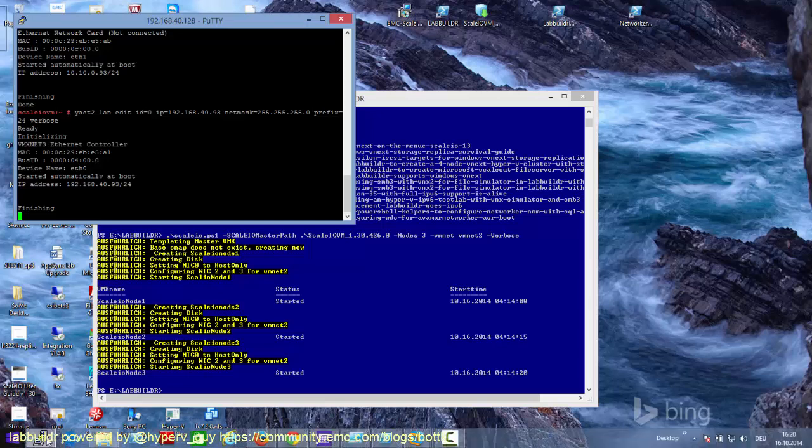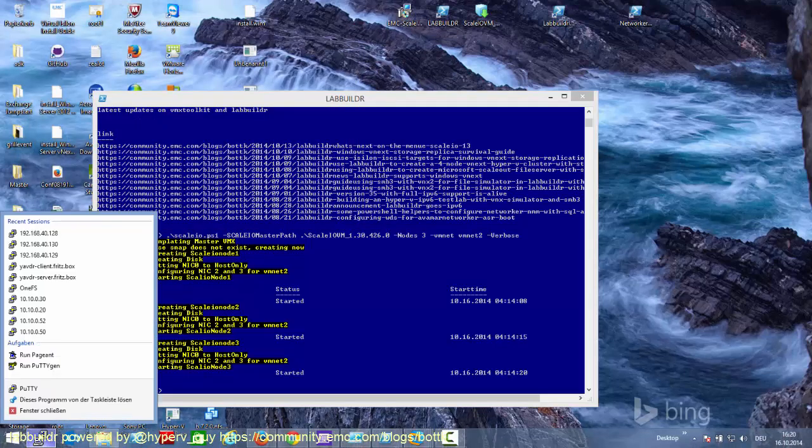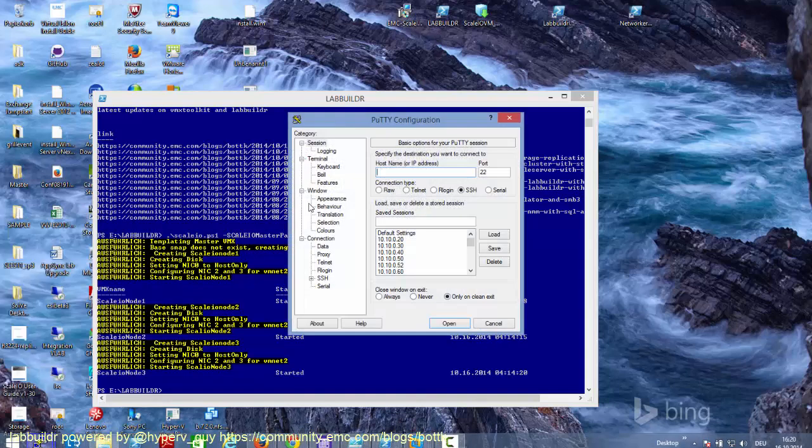This SSH session will no longer function because it tries to connect. So what I'm doing now is I start a new PuTTY session to my 10.10.0.91, which is my root server.